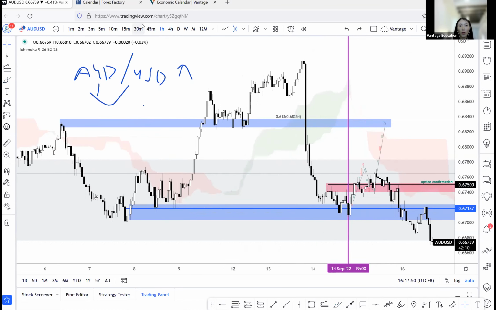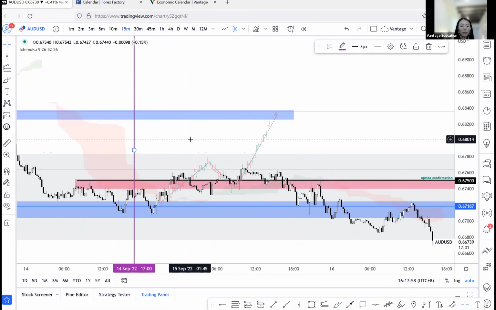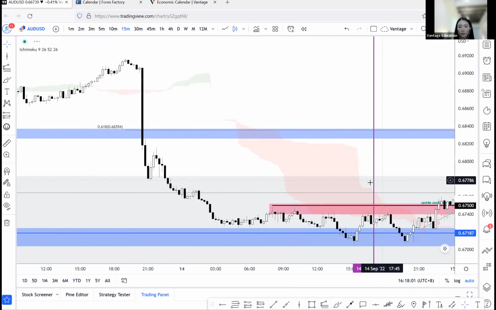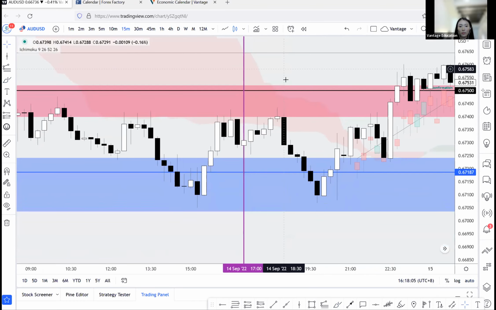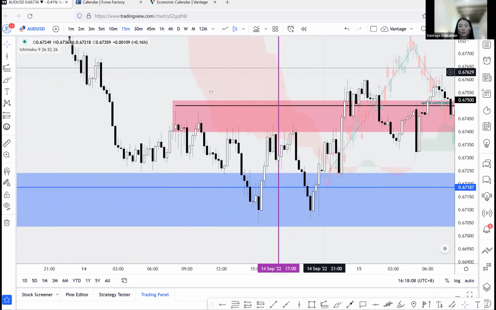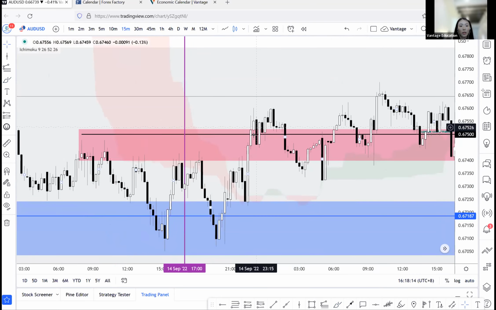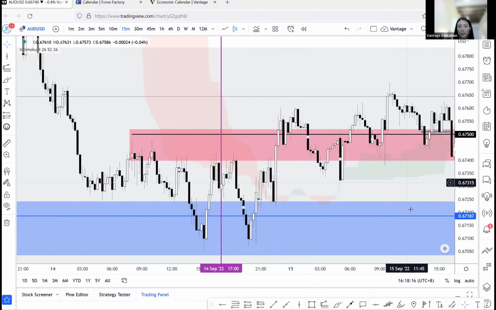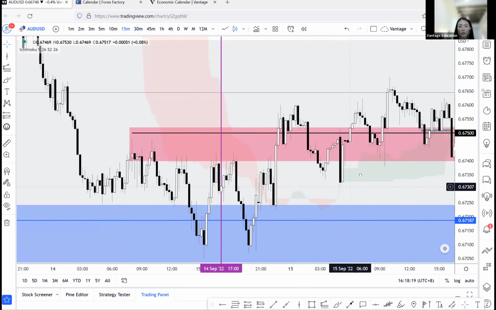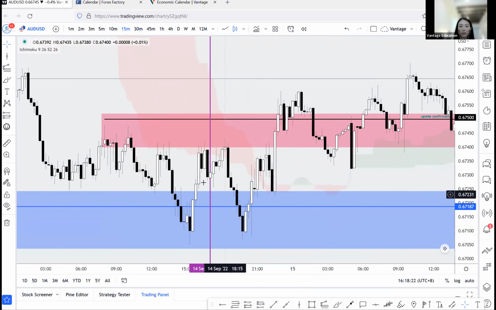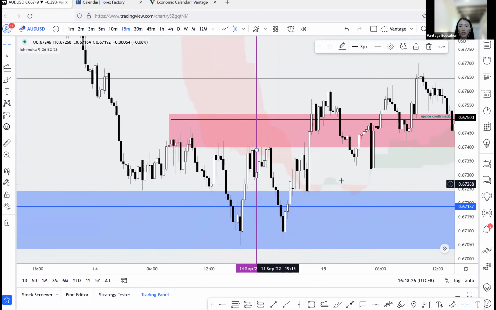If you go down to the smaller time frame, this is on a 1 hour time frame, and you can see that this is the upside confirmation that we have. If you go down to the 15 minutes time frame, this region over here, let me just remove this. On this region itself, you can see that when price interacted with this area, we have an area here. I actually took a short-term position over here when we saw this move up. So I'll just run through how this position is taken.